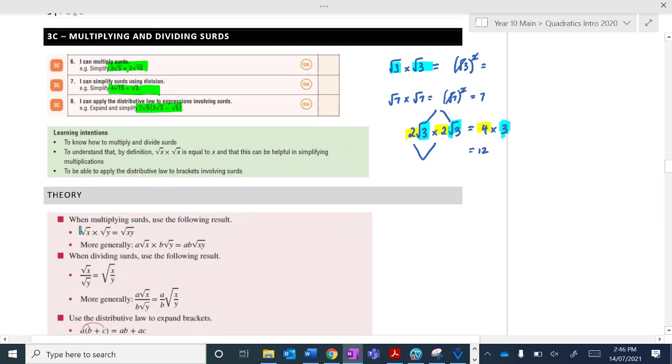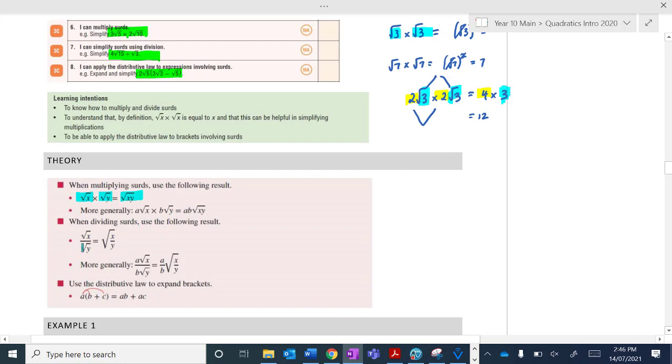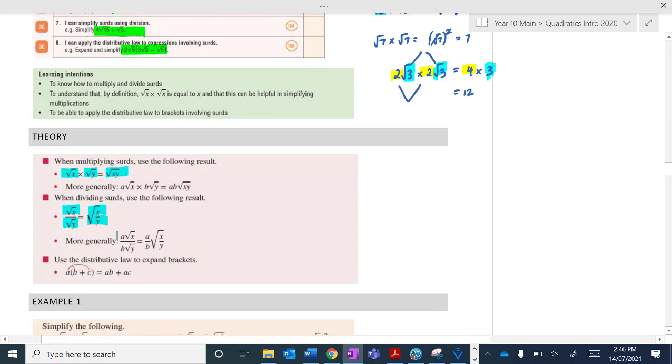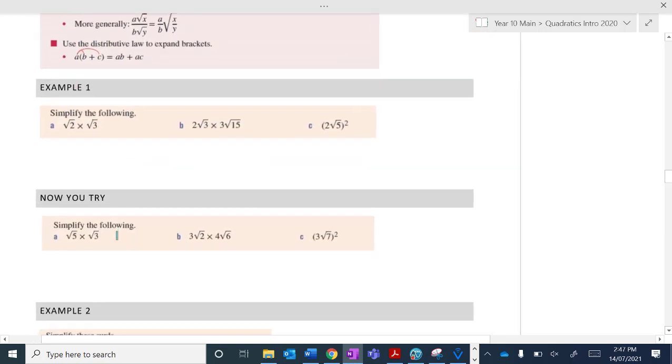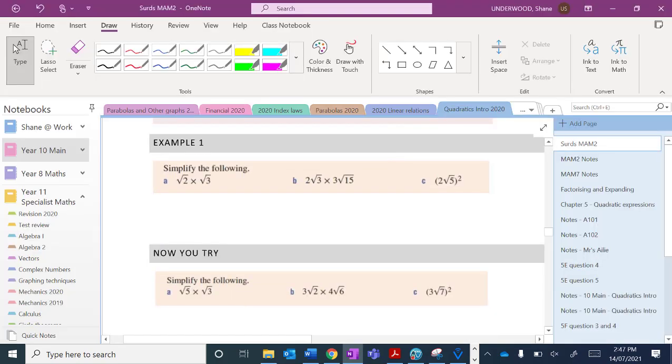Just recall, when we've got two square roots multiplying, these are equivalent, so I can multiply x, y. So those two things are equivalent. And likewise with fractions, I can split that up: the square root of x over the square root of y is the square root of x over y. Okay? We might as well just get stuck straight into some problems.